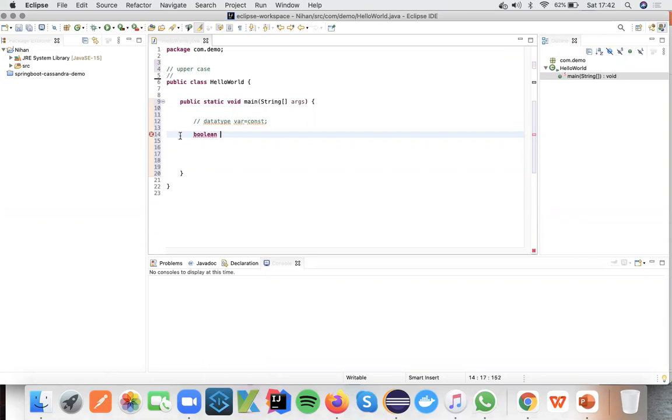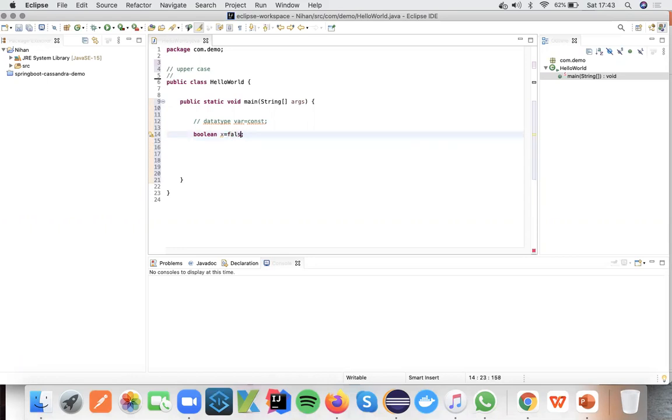Here one thing you have to remember is that for primitive data types, all the letters are lowercase, no uppercase. Now, boolean x equals 10, I am declaring. It is not allowed, because when you define this as a boolean, it will allow either true or false. Only true or false you can assign.